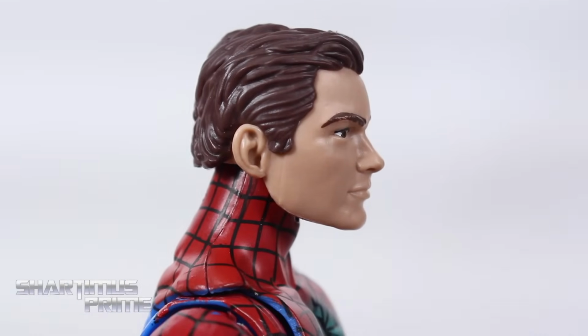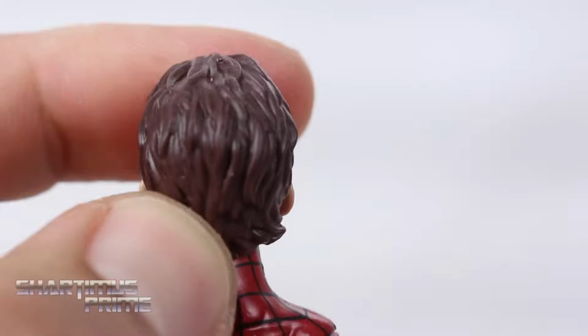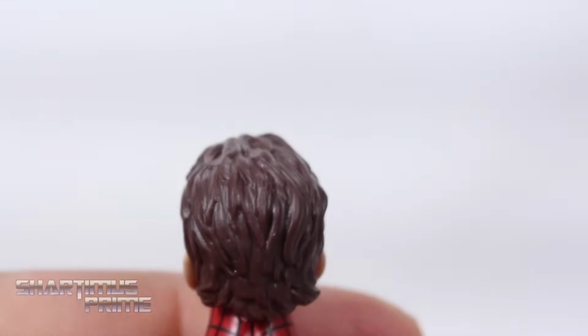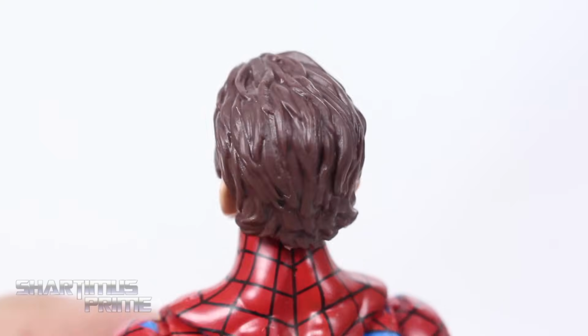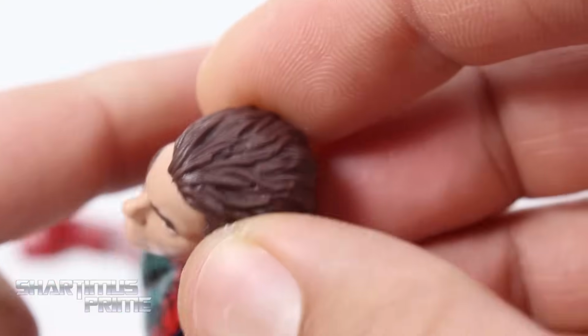Anyway, looking on the side, the hair looks really good. There's no shadowing effect or anything like that in this brown hair. It does look nice with just the solid brown, though. And I think it was sculpted very nicely. So I'm very happy with that. I think that's very cool.